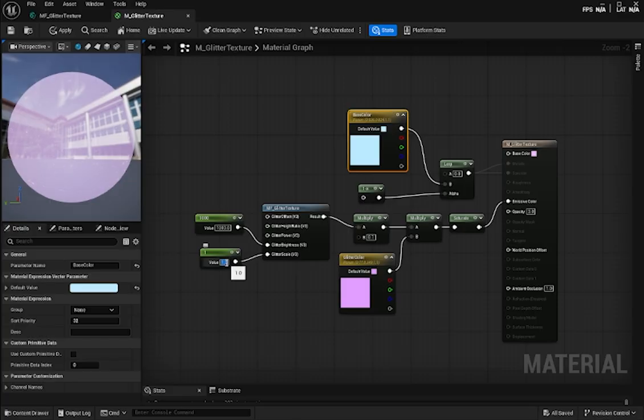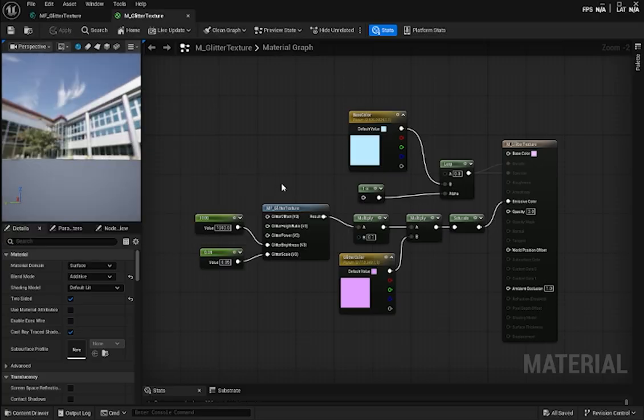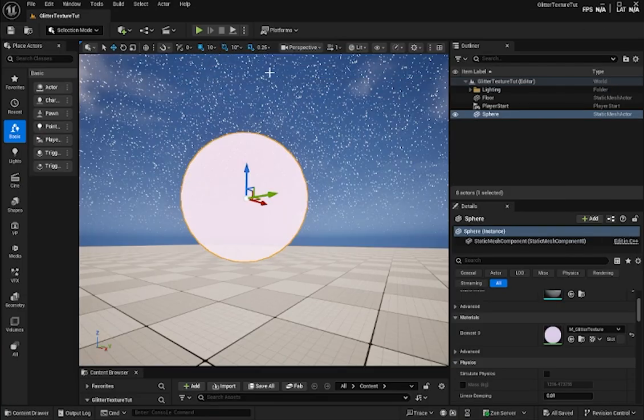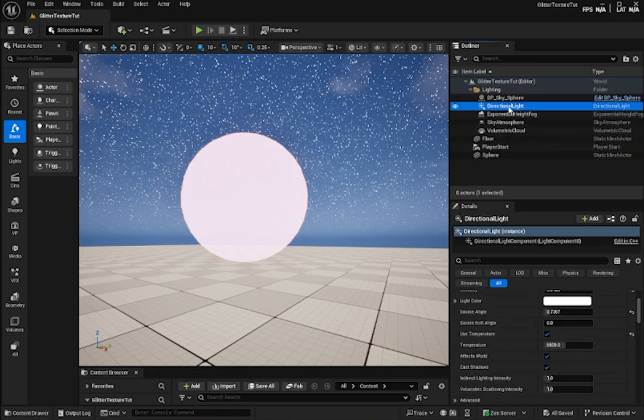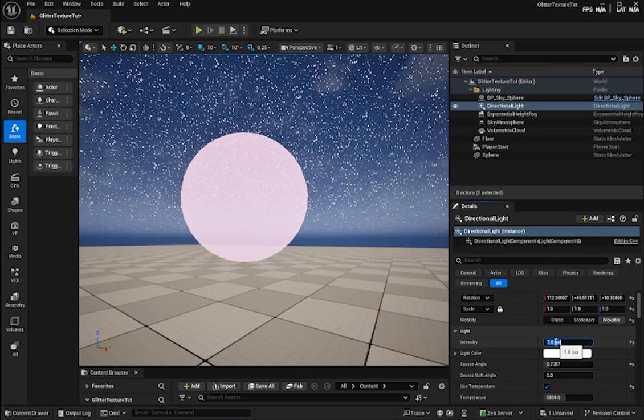But yeah, I'm going to turn this back down to 0.05 because I want it to be very small for the next thing that I'm going to do. So now we can actually see it on the material here. And I want to turn the lighting way down so that we can see it more clearly.